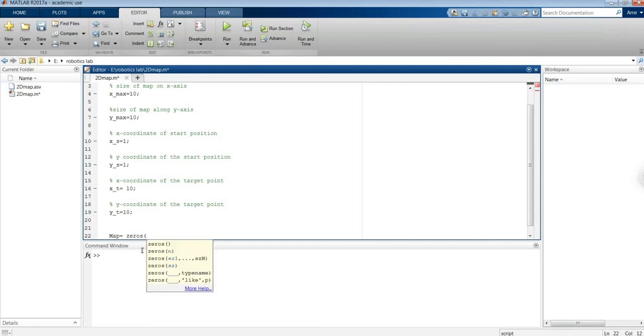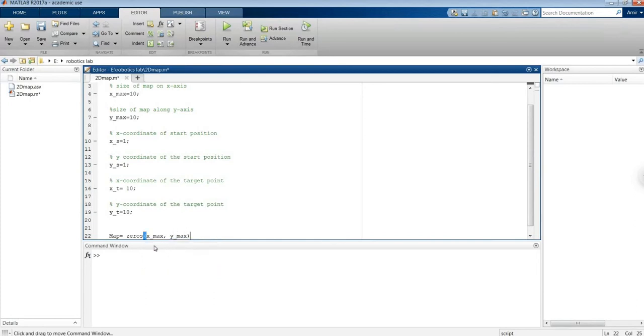So zeros will create a matrix filled with zeros, and the size of this matrix will be the size of the map we have created, x max and y max. So let's write down here x underscore max and y underscore max.